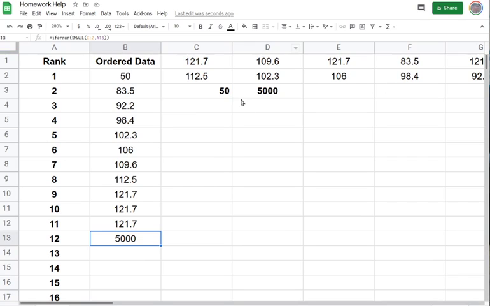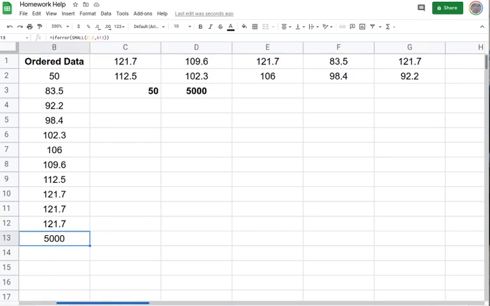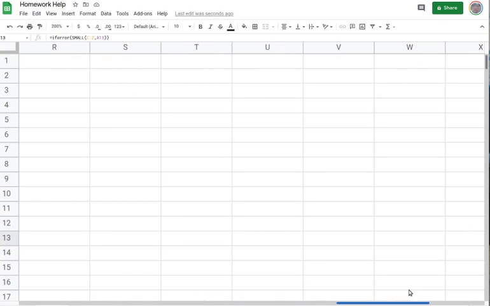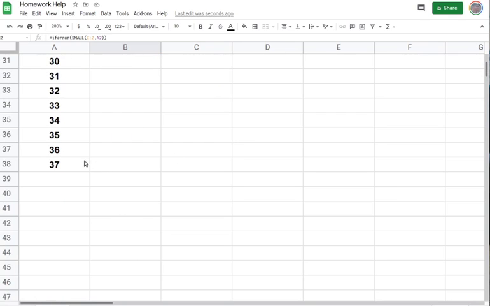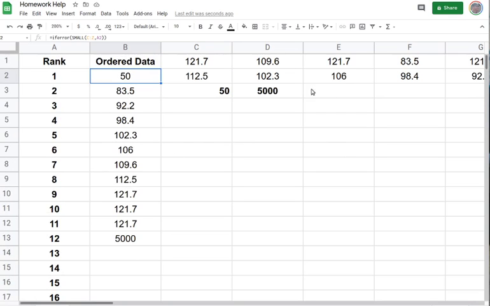rank all this data. No matter how many columns you have, you just have to make sure that if you have more than Z columns, you adjust your formula to go past Z. And if you have more than, I can't remember how many, 37 rows of data, 37 pieces of data, you increase your rank. So this might need some adjustment depending on how big your data set is, but for this class it's usually not going to be excessive. So this will work fine for most homework problems. Good luck.